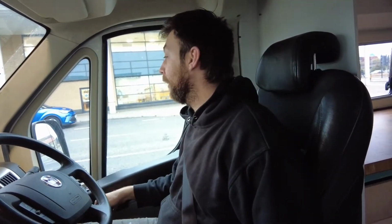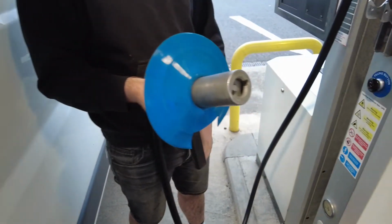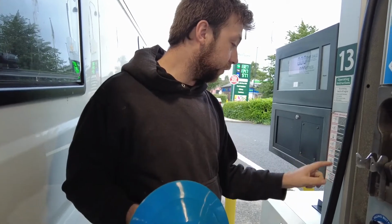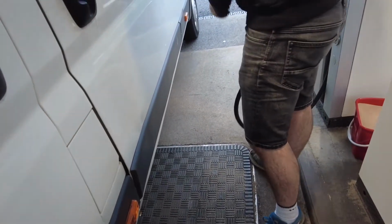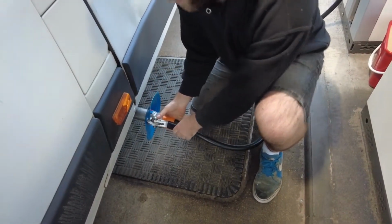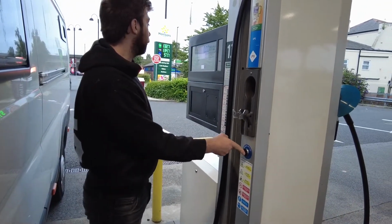I have no idea how to do this. Let's work it out. That looks funky. Place. Pull lever back into lock. Push button and hold until full. Disconnect. And then I turn it this way, either clockwise. That was easier than I thought. Ready? Yeah. 57p per litre.